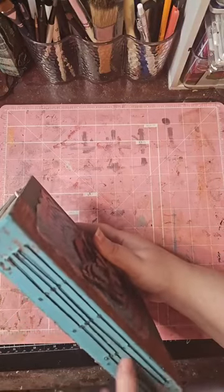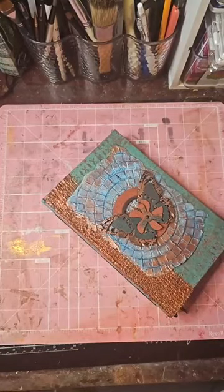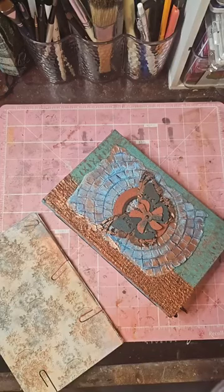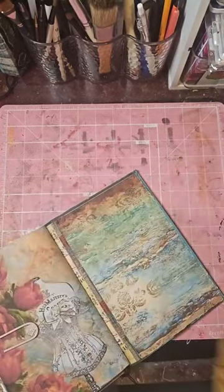I told you we're a little bit wonky here. I had that one that wasn't quite straight. And I had trouble seeing on the inside. So just be mindful of that when you're stitching these and you're putting the holes in the spine, to use something more neutral on the spine. And I'll make sure that I do that going forward, because I had a really hard time seeing my holes on the Tim Holtz tape, and it took forever for me to line it all up. Sorry, guys. I'll be more mindful of that next time.